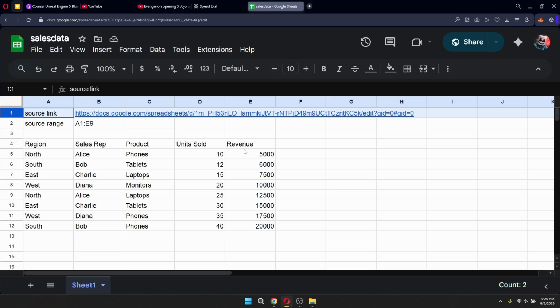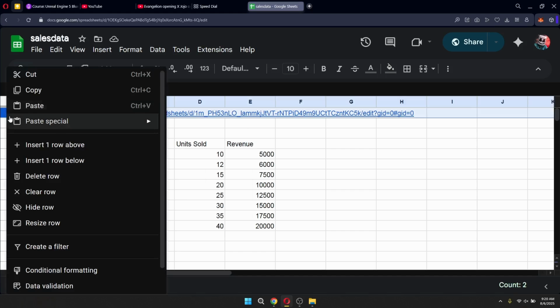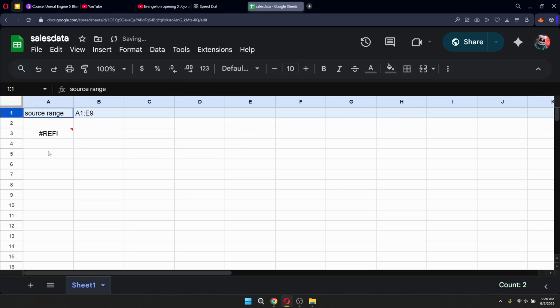So when you delete a row and suddenly a bunch of formulas turn into #REF!, that usually means your formula was pointing to a cell that no longer exists. This happens when you directly delete rows or columns that your formulas depend on. Let's look at a quick example. If I delete this row containing a link, it will make the IMPORTRANGE formula give an error down here. That is because this formula needs the link from the row we are deleting.